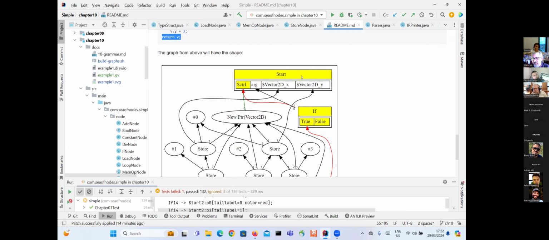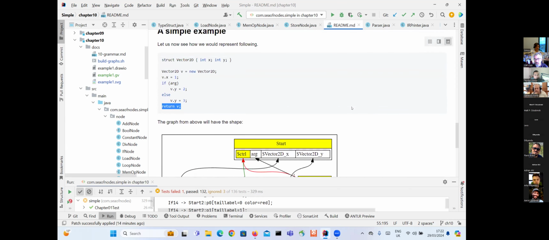Hang on, Dibyendu. Somebody was trying to ask a question. Where does the arg come from in that example? Cameron, your sound is very low. Okay, arg is a single argument input to Simple, because Simple doesn't have functions at the moment, and we needed an argument that comes from the outside world.